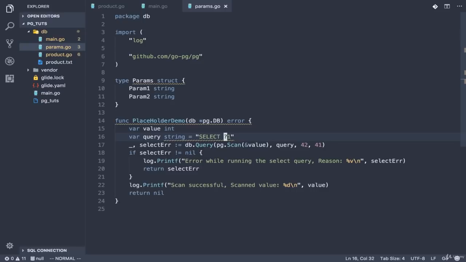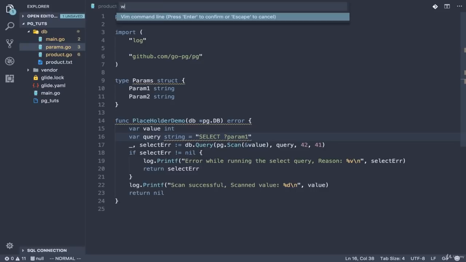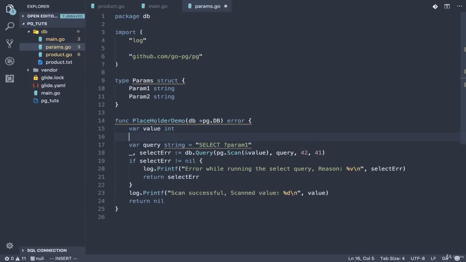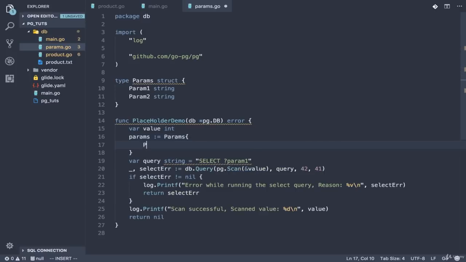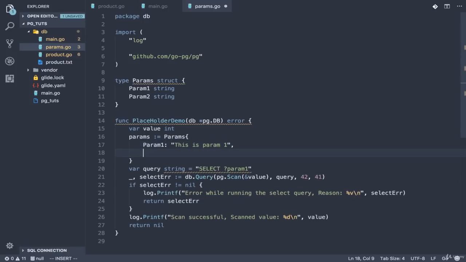Now what I'm doing is, instead of this, I'll say param1. You see how it's happening? So these are named parameters, but I need to create an object of that param, because I need to supply that. So it's going to be params, param1 is going to be "this is param1", param2 is "this is param2". But when we return, we should be expecting, so now the value will be a string. Okay, now instead of all these things, I'll just say params. See, this is pretty easy, right? So it should return this is param1. Yes, let's see.